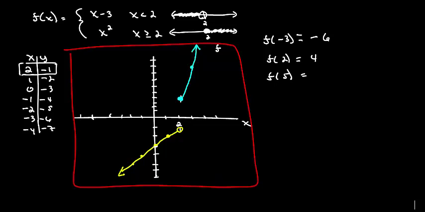Now 5, where does 5 fall? Well, it falls on this one right here. And so since 5 falls here, we plug it into this function, and we get 25 out. It's not too bad. I mean, it's pretty straightforward. We'll go ahead and I've got another exercise here that we'll take a look at with 3 different functions, and we'll make sure that we really have a good understanding of this.